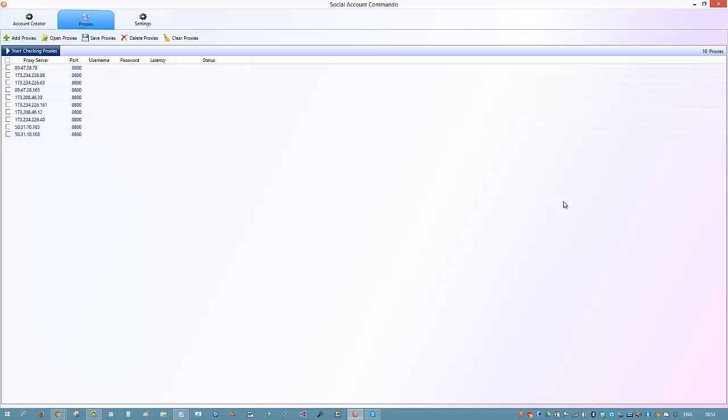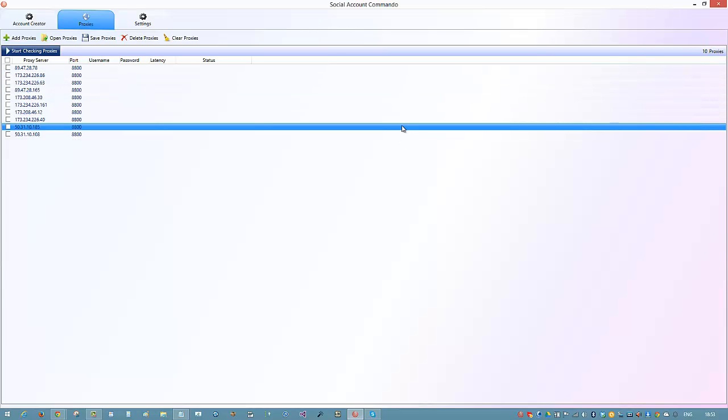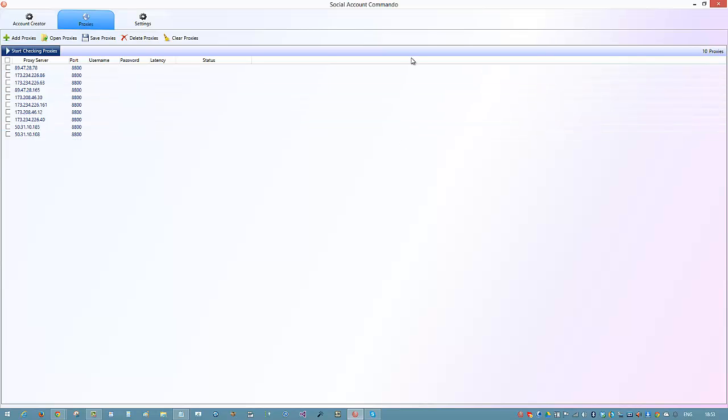It might be worth, if you've got a colleague who's using Web 2.0 Commando, that you can go half or get 2 or 3 of you to chip in and get the Squid ones. I personally like Squid proxies. They're very, very good. They're less complicated to use. They're already IP authenticated as long as you go into your settings and set that up, and it works very, very well. Okay, and then we have the account creator.